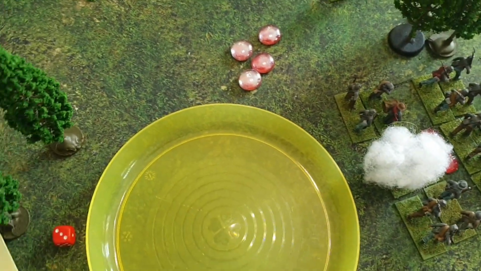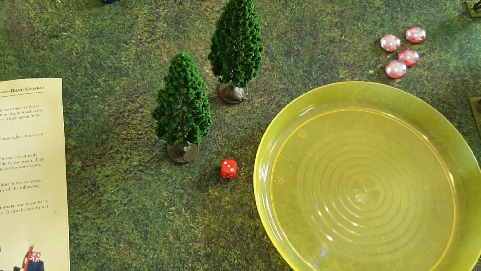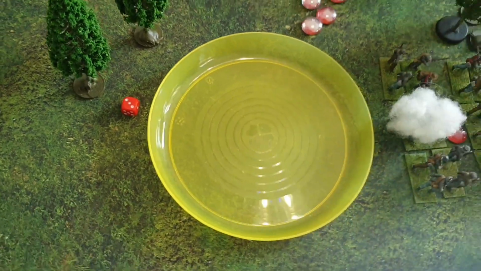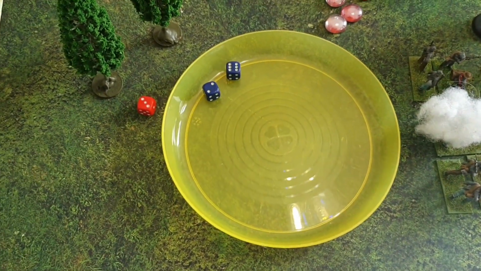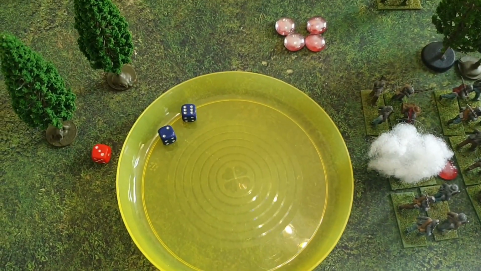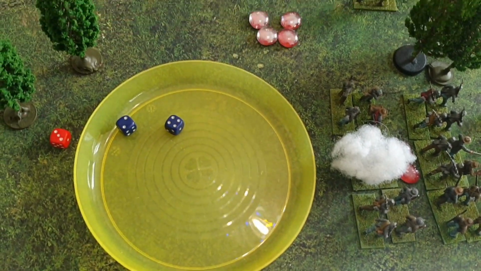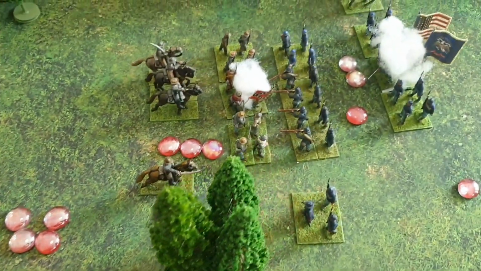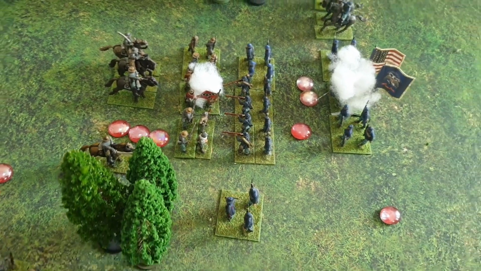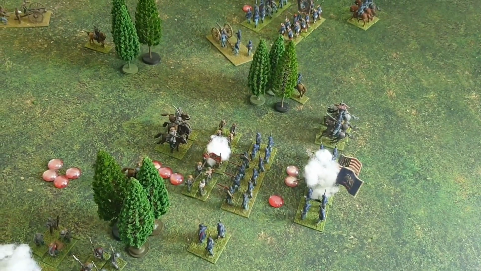Okay, so a break test needed. Bear with me, guys. This is only the 2nd time I've played Black Powder, so I've got to keep looking at the rules. Okay, so first off, they need to roll 2 dice. That's a 7, minus the extensive use, so that's 4. So they've got 8. So they're down to 4. And before I get any further, 4, they're broken and destroyed. So first unit wiped out, and first victory for the Union. Okay, so that's turn 3 finished, and I'll see you in turn 4.